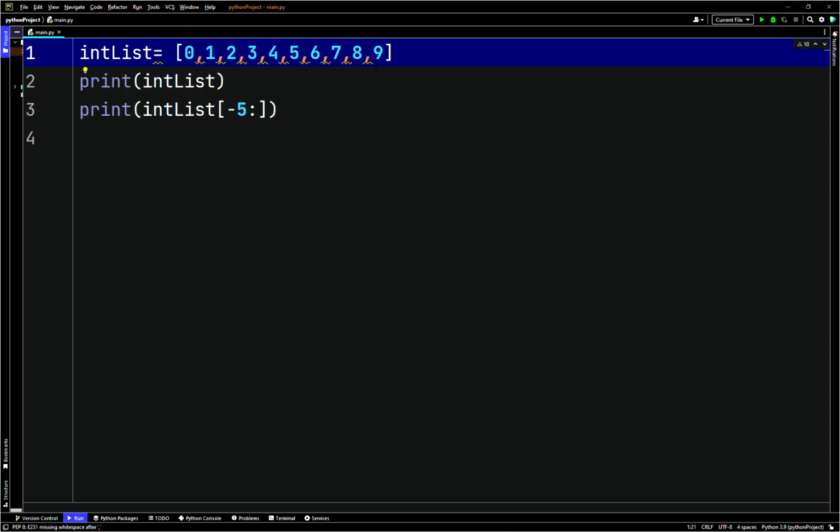What happens is you take 5 from the end. This just happens to be 5, so I'll probably change them. I'll just put some random numbers in here.